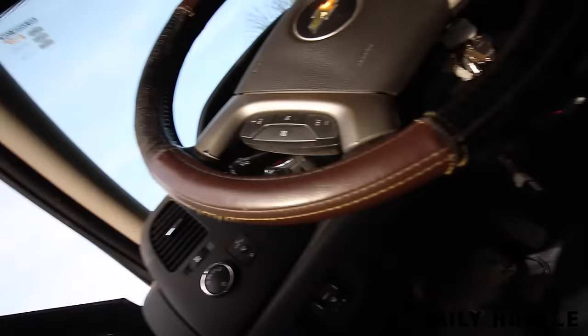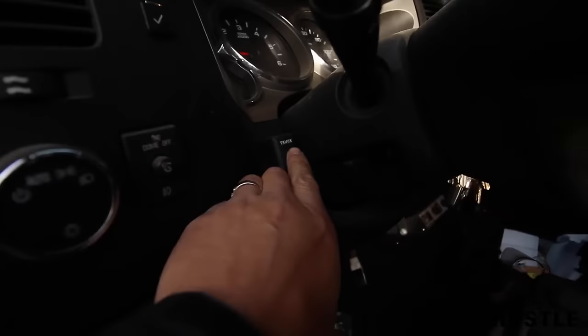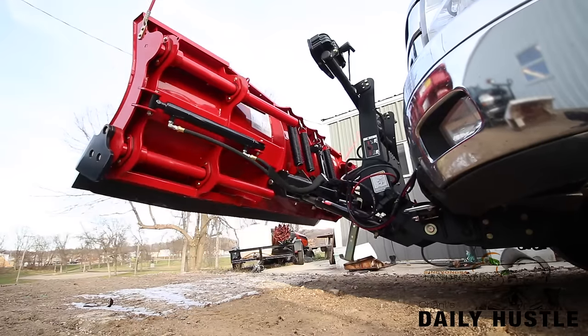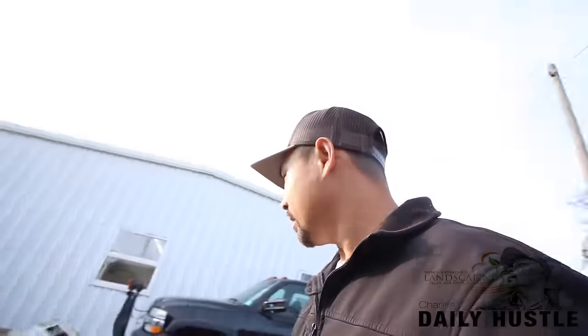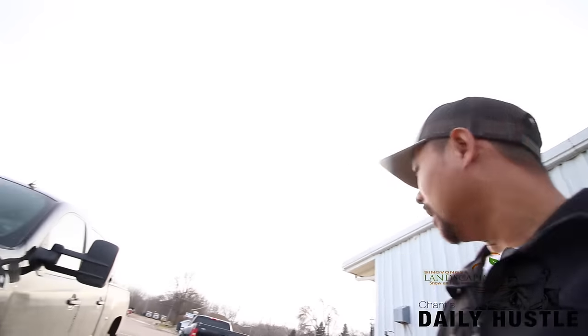We're gonna put that on float mode on the controller. There you go. Hit that button. Plow. There it is. Another round, maybe. Another chance of snow coming through and rain, sleet, all the above. So, yeah.